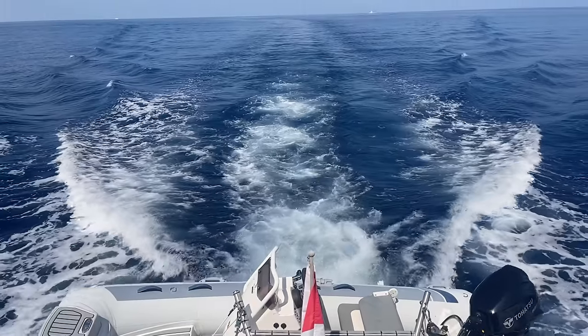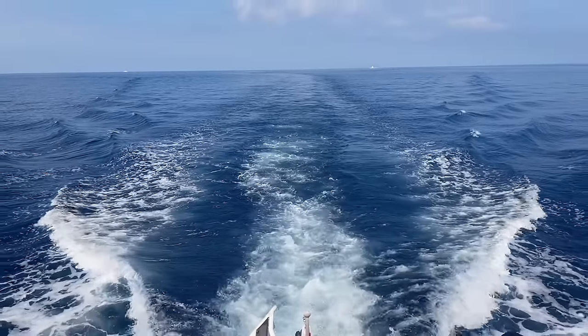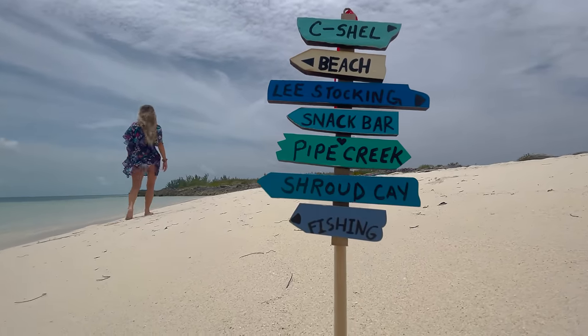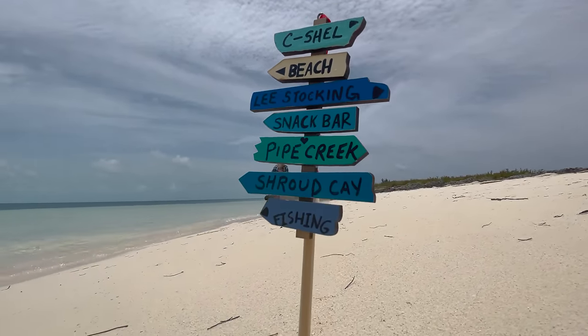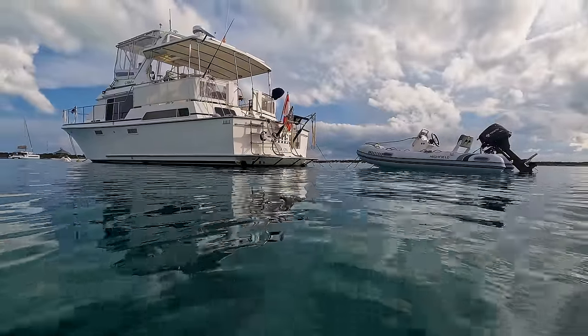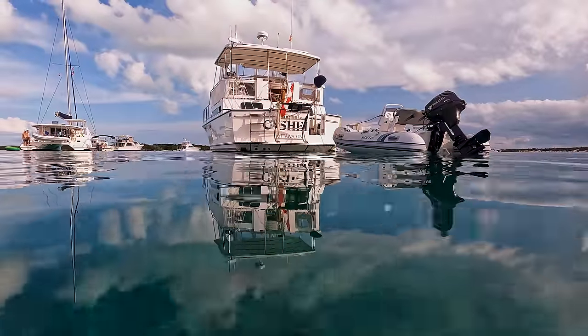As we head back over the tongue of the ocean and onto Gun Key just south of Bimini, we think back on what a wonderful season this has been. We spent a lot of the time in some very beautiful anchorages, some of which were new to us. The boat had little to no issues this season. Stay tuned as we hope to continue this streak into the 2024 season.